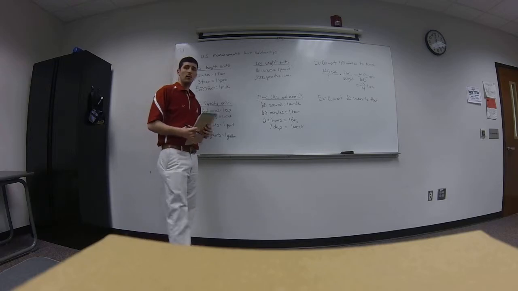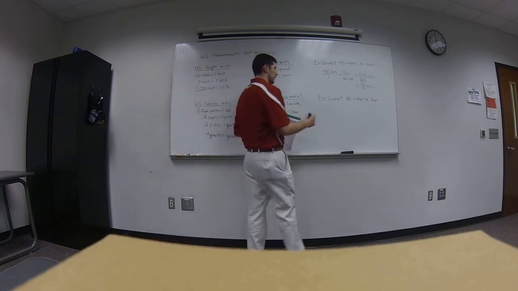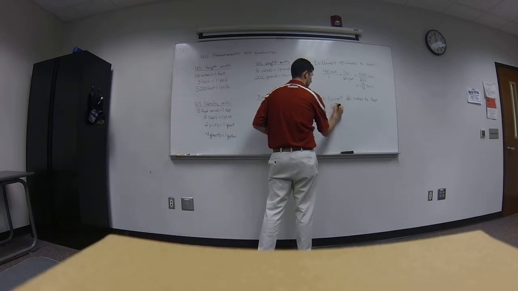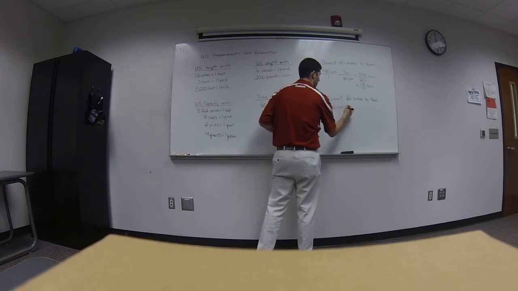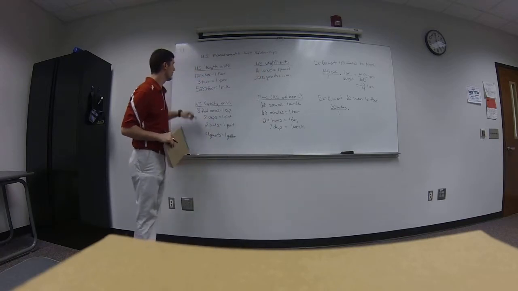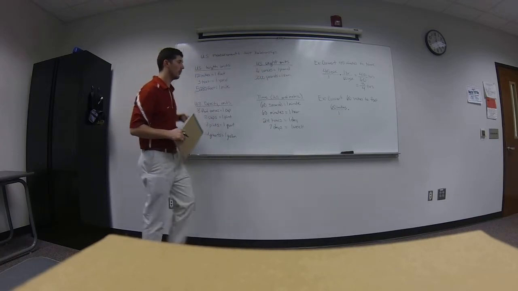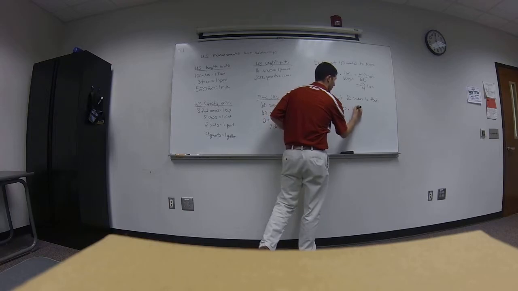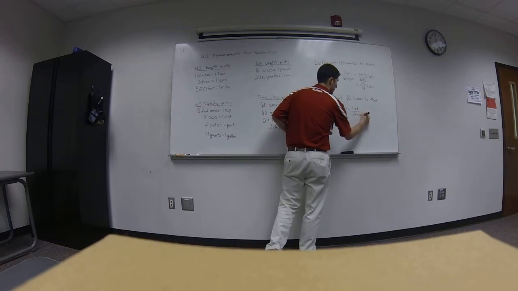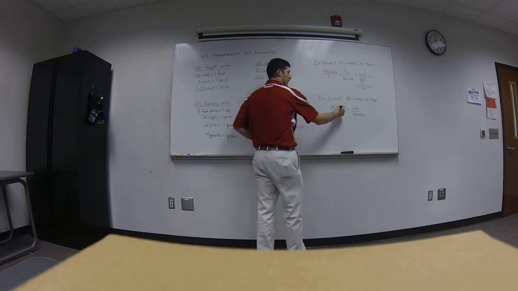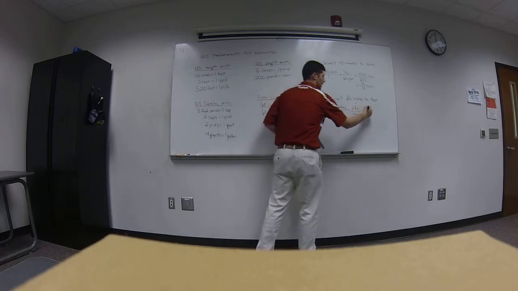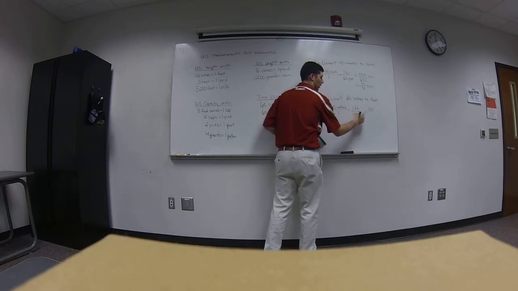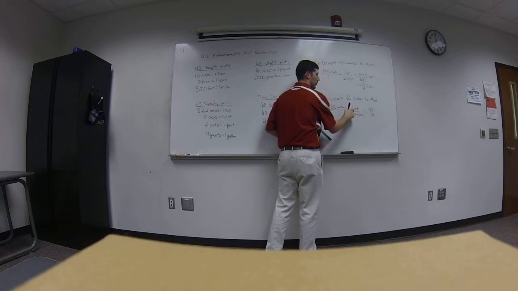All right, so hopefully you were able to solve this one, but let's look at it together. We're going to start with what's given, 60 inches over 1. I want to multiply that by some relationship between inches and feet, and that's 12 inches equals 1 foot. So I know that 1 foot is 12 inches. Our inches cancel, and now we just multiply. 60 times 1 is 60. 1 times 12 is 12, and our units are feet.